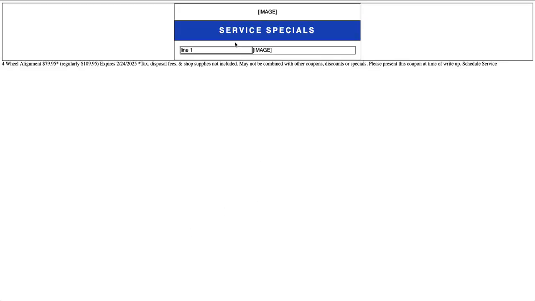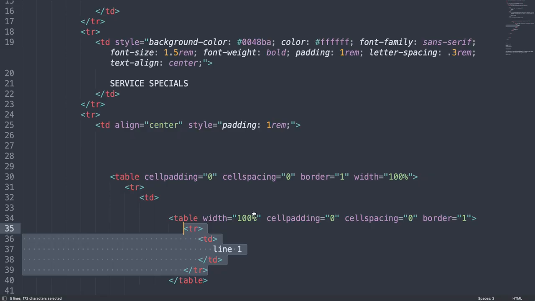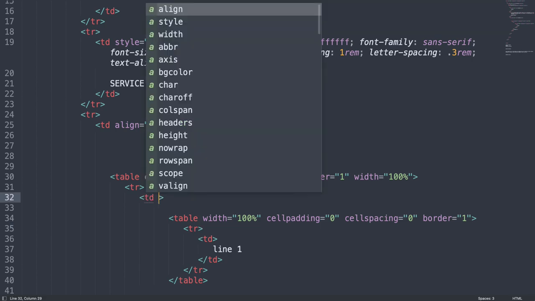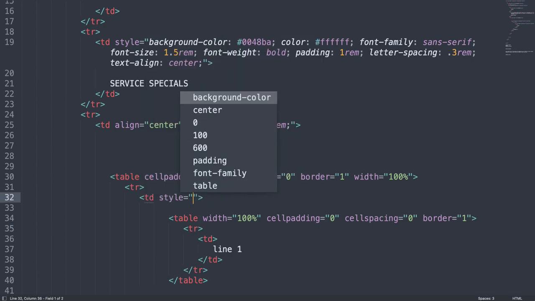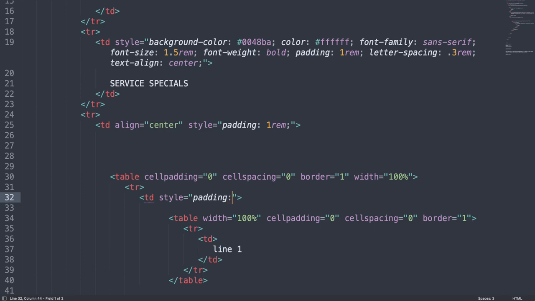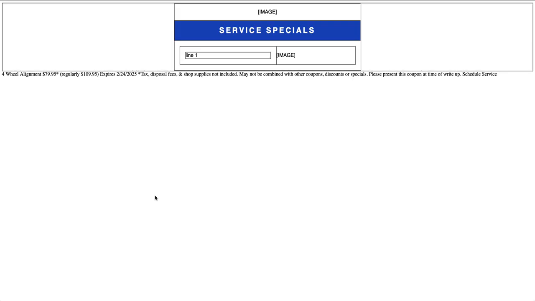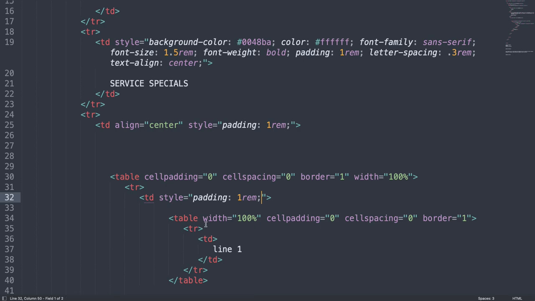We see line 1, but you notice that internal box right there? Here, let's give you some padding. Style padding is 1 rem. Now you see that line 1.